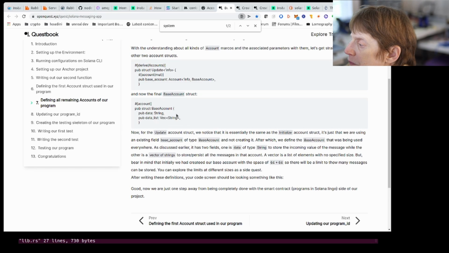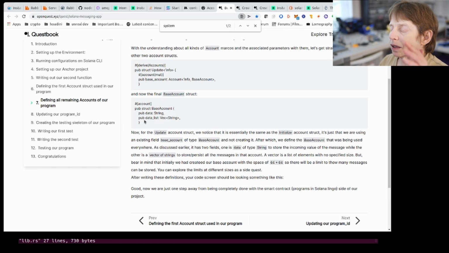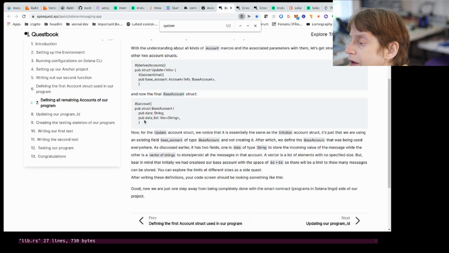The base account has the data, if you see here, holds the incoming message, while this vector here persists the list of messages. So in each account, we're going to be storing incoming messages and keeping track of all the running messages.